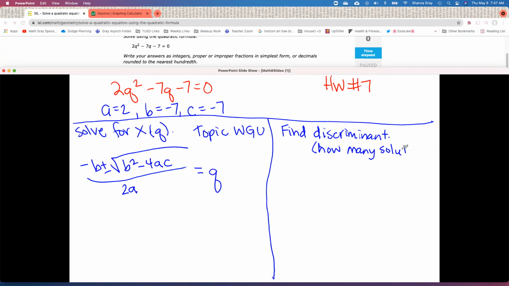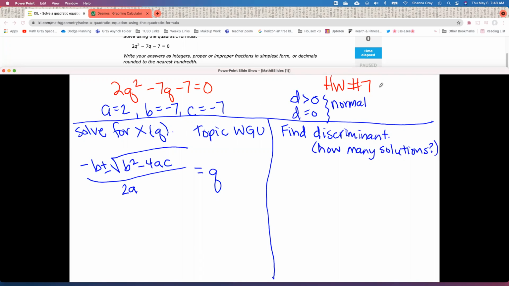I don't necessarily think in the scheme of math, this is the most important thing that you're doing with quadratic equations. But in the scheme of where you are in math and algebra, there's really two different things that can happen that make sense, and there's one thing that can happen that doesn't make sense. Either you're going to get a discriminant that is greater than 0 or a discriminant that equals 0. So these are what I would consider a normal situation for you guys.